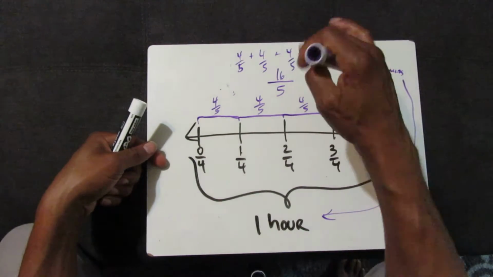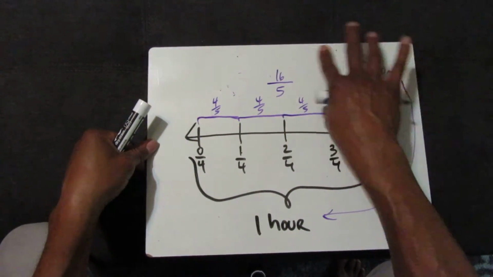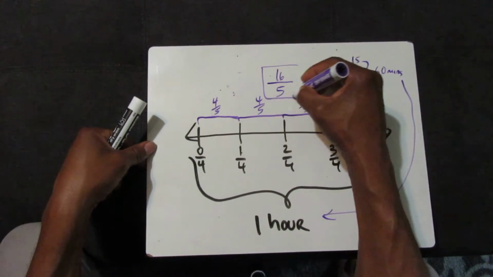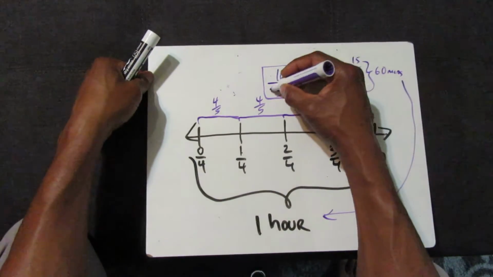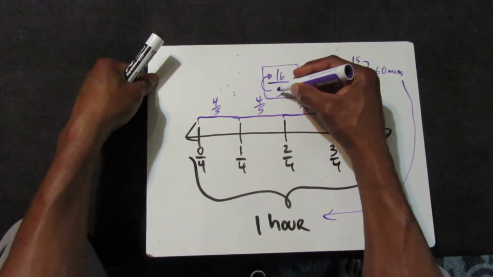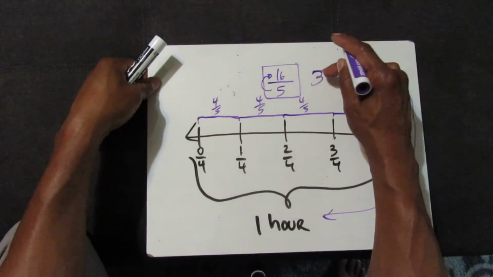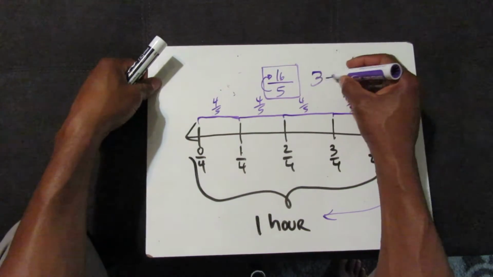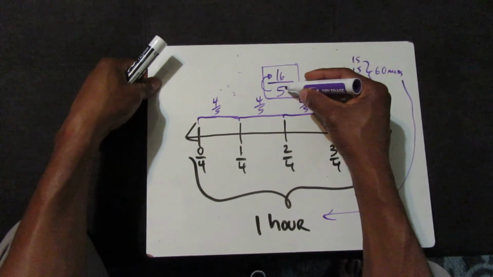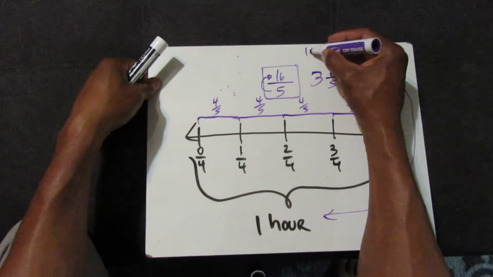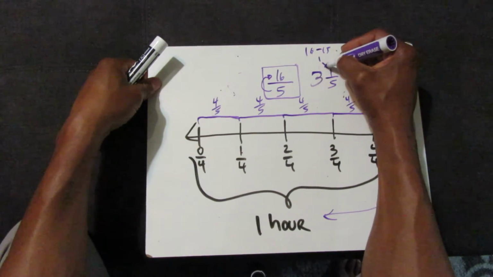Now I'm going to erase this work here. You can always pause whenever you need to. I have 16/5, and that's an improper fraction. So let's do the old Tiger Woods wind up on that one. How many sets of 5 are there in 16? There are 3. And of the 5 pieces, how many are left over? There is 1, because 3 sets of 5 is 15, and the difference of 16 and 15 is 1.